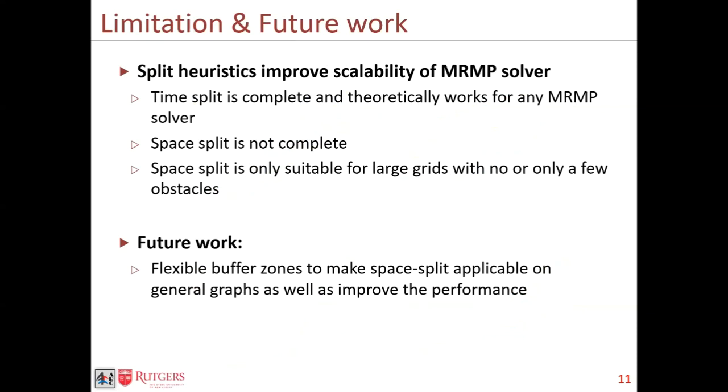In conclusion, we developed 2 split heuristics that can improve the scalability of MRMP solvers. Time split is complete and theoretically works for any MRMP solvers. Space split is not complete and only suited for large grids with small percentage of obstacles. If there are too many obstacles, we cannot even find such buffer zones to make space split work. Currently, the buffer zone is chosen manually and is fixed in the entire process.